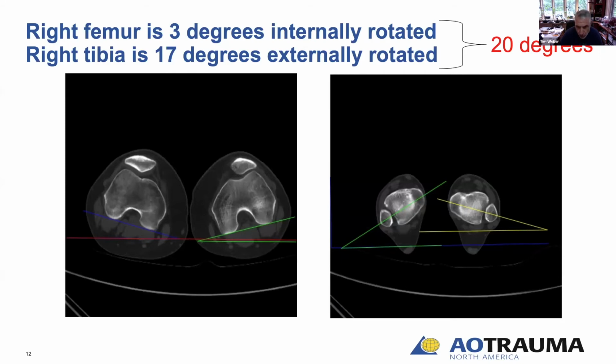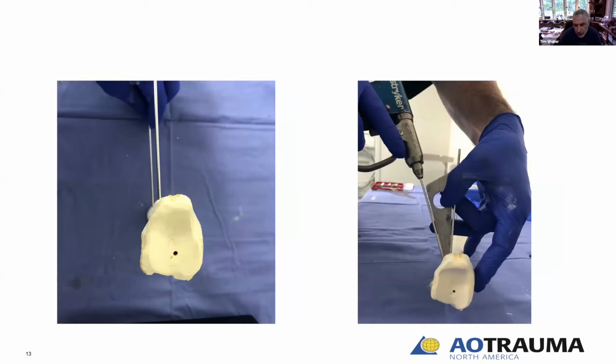I just want to real quick, we've talked a couple different times in the course as to how we verify that we're actually getting the rotational correction that we want when we're in the operating room. And I'll just give you a little bit of my technique of how I like to confirm my rotational correction. I use 2.5 Schanz pins, and I do not use these as joysticks. These are strictly for assessing the alignment.